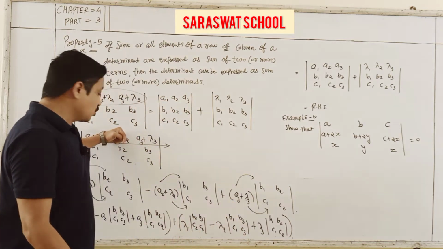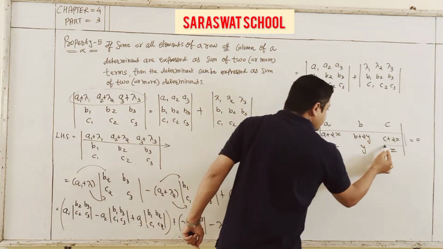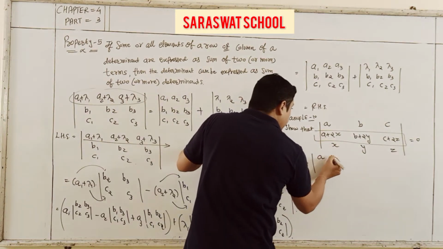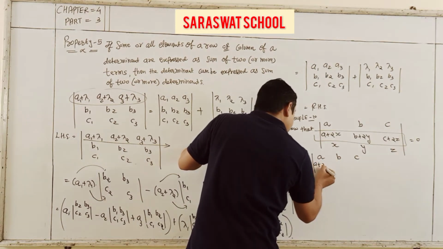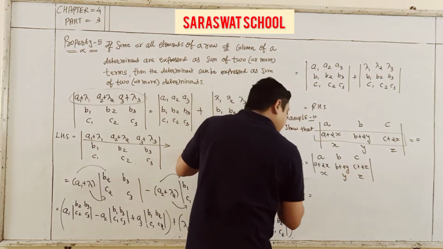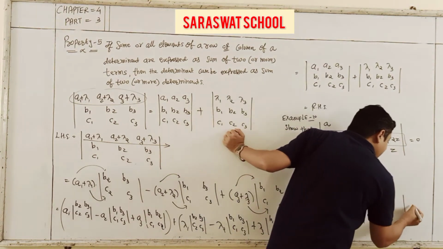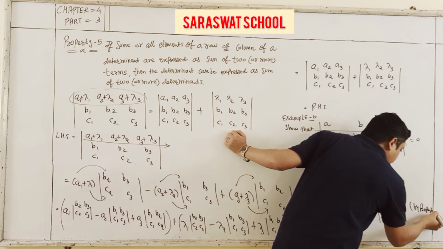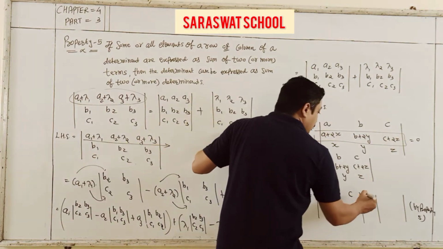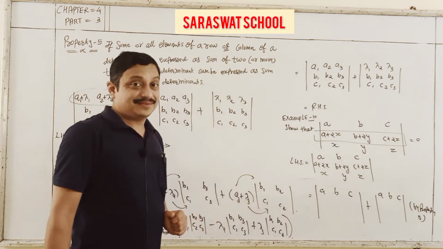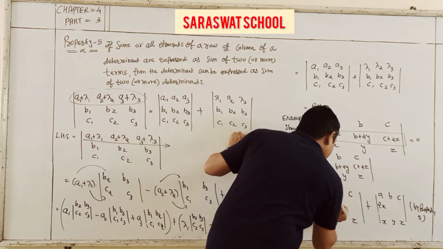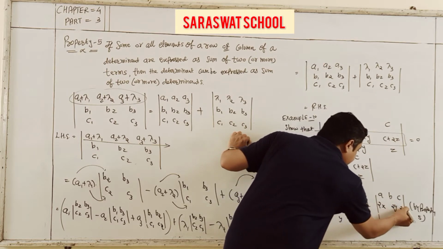Students, here I explain about the first row, and here the elements of the second row. So in the LHS, first of all I write a plus 2x, b plus 2y, c plus 2z, then x, y, z. Only you can make this by property number 5. By property number 5, you can split it into two determinants. The first is the same as a, b, c, the second row the same, and the third row also the same, x, y, z. In the second determinant the first row is a here twice x, b here twice y, and c here twice z.